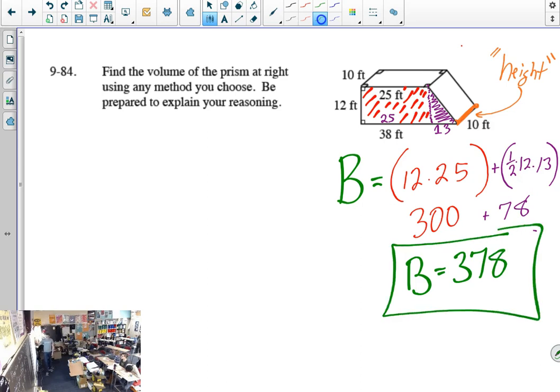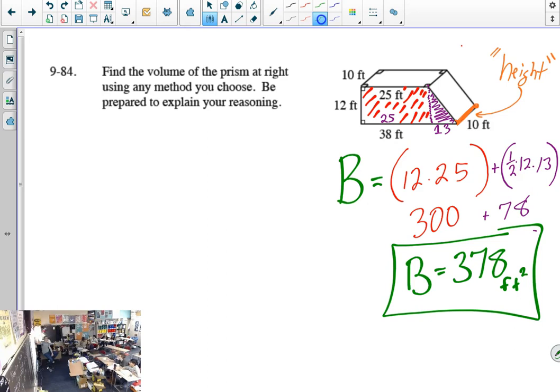And really, if you want to be technical, you should label it feet squared. Oh, I forgot to. We're not done. That's just base area. That's the other big mistake people make: they've done a bunch of work and think they're done, and they forget, oh crap, that's just big B. But now once we have that, life's easy.